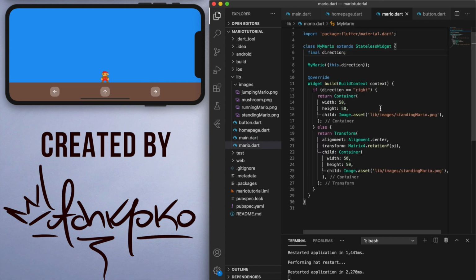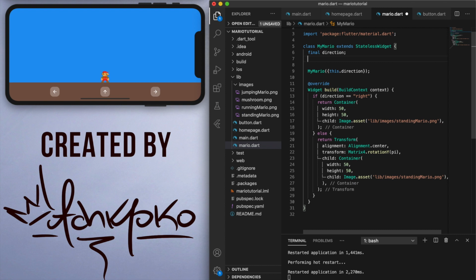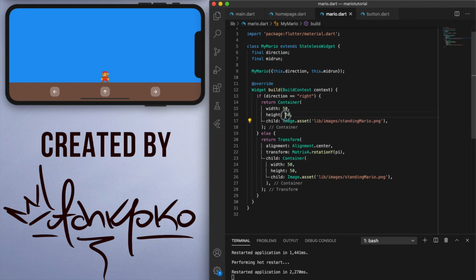So if we come back to our Mario, let's create a new variable. So final, let's call it mid-run. Create the constructor for it, mid-run, and when we make it in our home page, I'm going to set this to be a boolean, which basically means it's either true or false. And so depending on that value, we can change the picture.